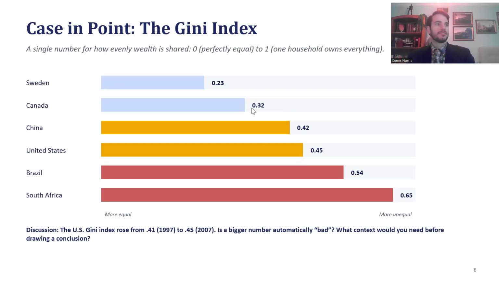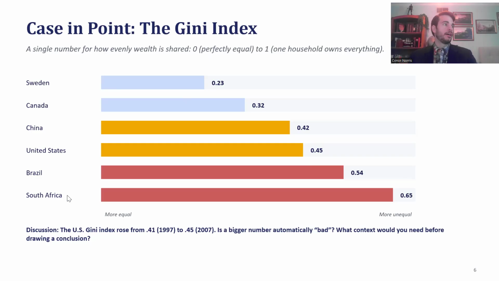Now, with this trend over time in recent years, is the US having more income inequality? Is this automatically bad? That's not something we can exactly answer right away. We might look at other contexts or other variables. So what happened to median income over that period, not just the distribution of income? Are the people earning the high incomes and low incomes changing over time? So is there economic mobility between lower income and higher income? Those are the sorts of things we want to answer before we just say that an increase in the Gini index is bad.